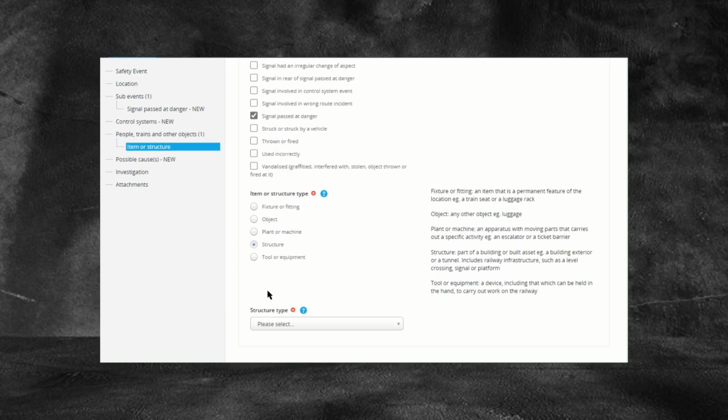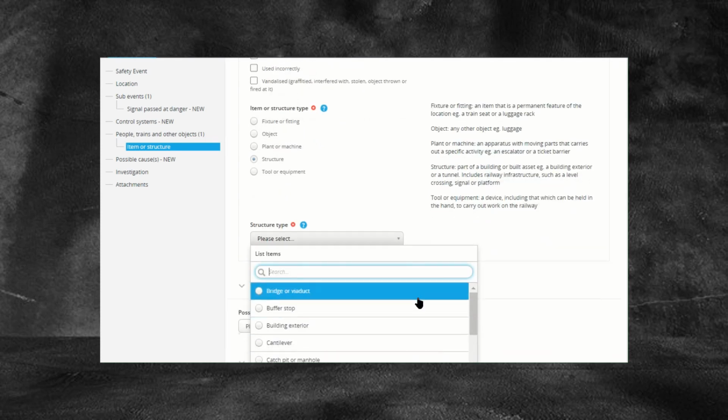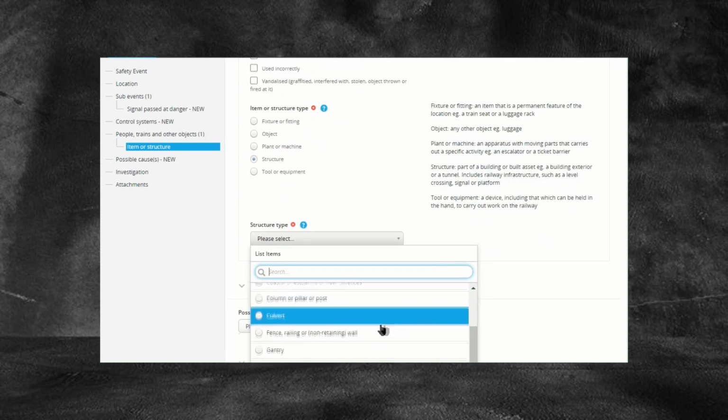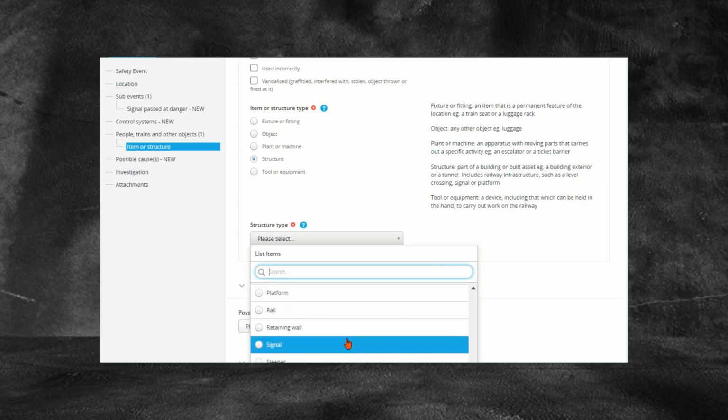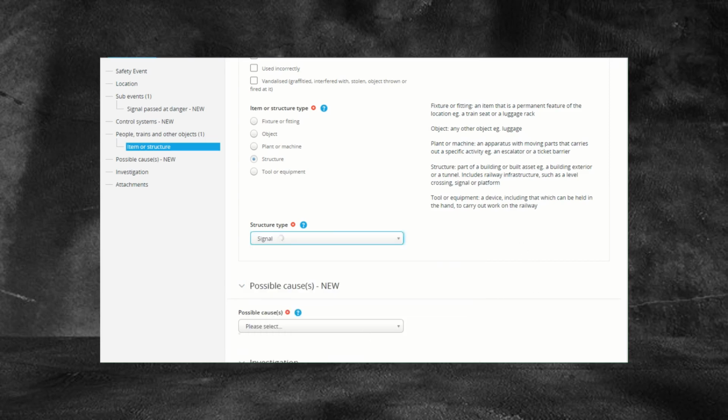And then another question appears saying, what was the structure type? So we want to say that it was a signal, so we select signal here. And an additional question appears which says, was the signal a fixed asset? Usually this is going to be yes, so we'll select yes here.